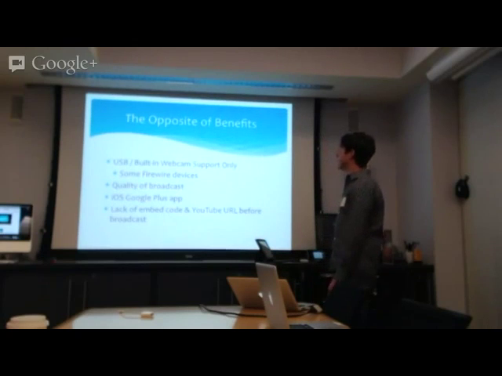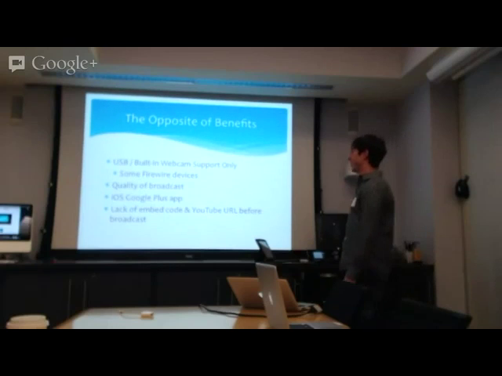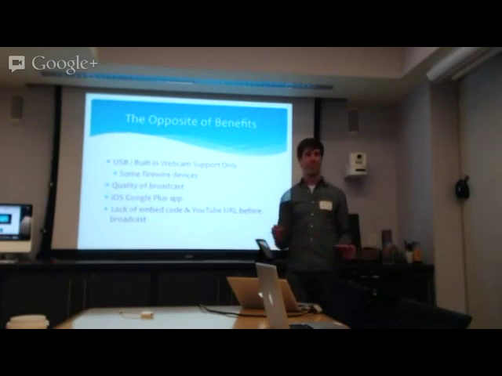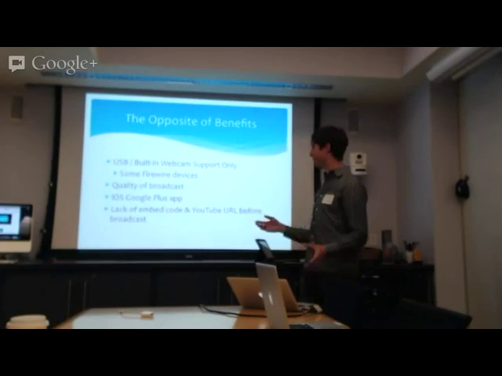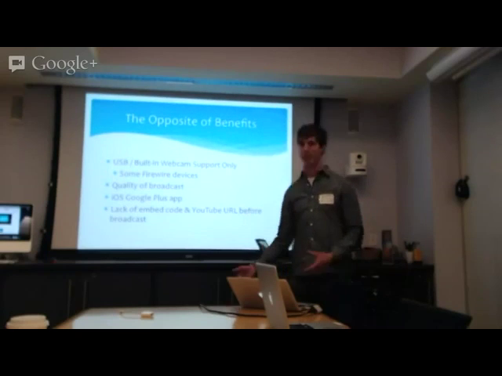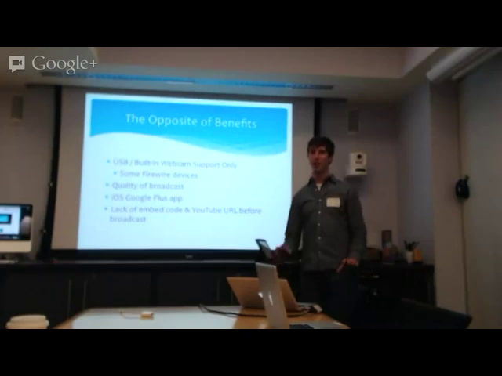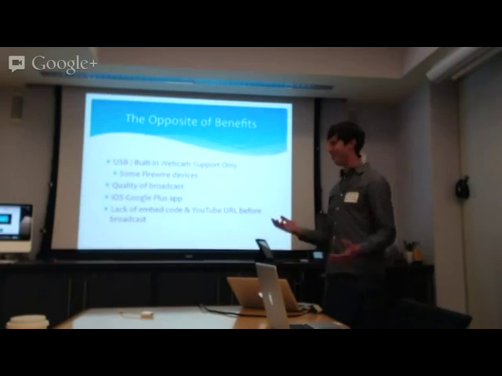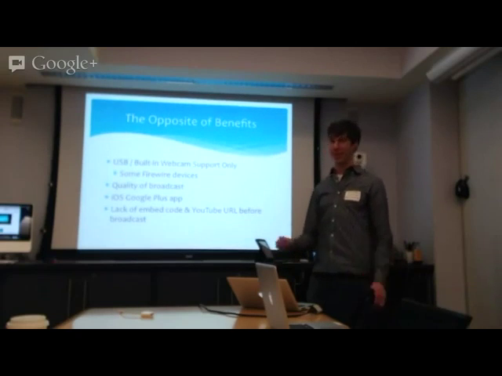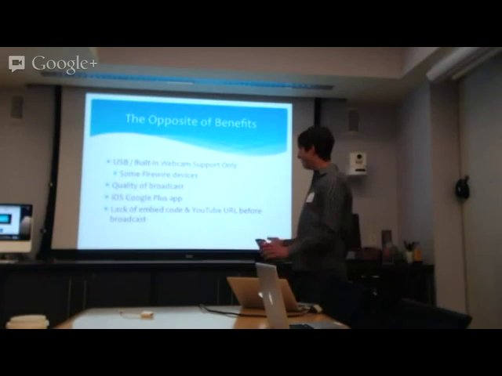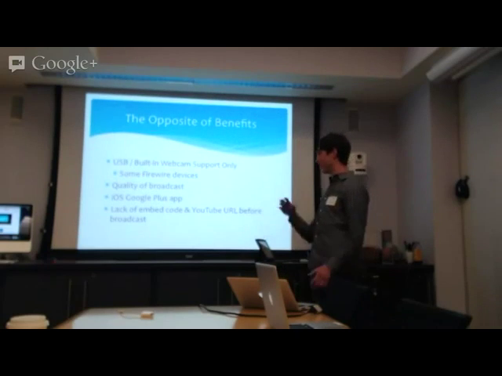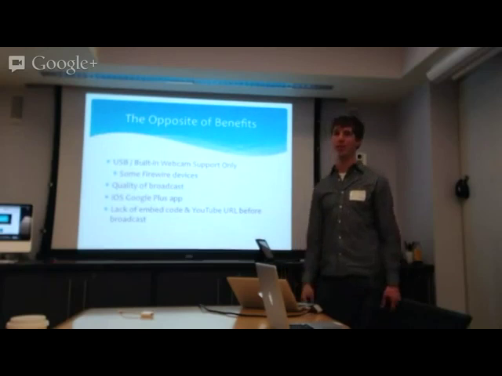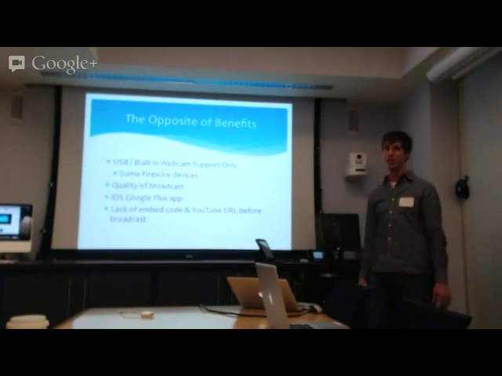The opposite of benefits, for lack of a better title. Google Hangouts natively only really supports USB webcams and built-in webcams on your laptops or your iPads. They're working on more functionality, and we were testing this out a little bit with Google Text last week, and it didn't really work, but it's getting there. Hopefully soon. You can use one of those other third-party programs to help bridge that gap, but it should be better hopefully in the near future. All this stuff is changing so quick as it develops.